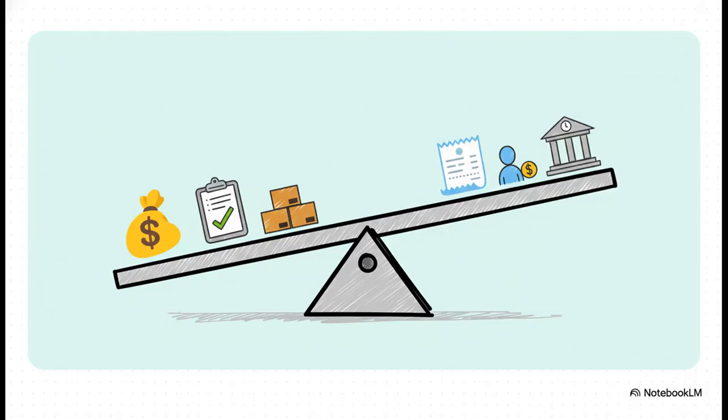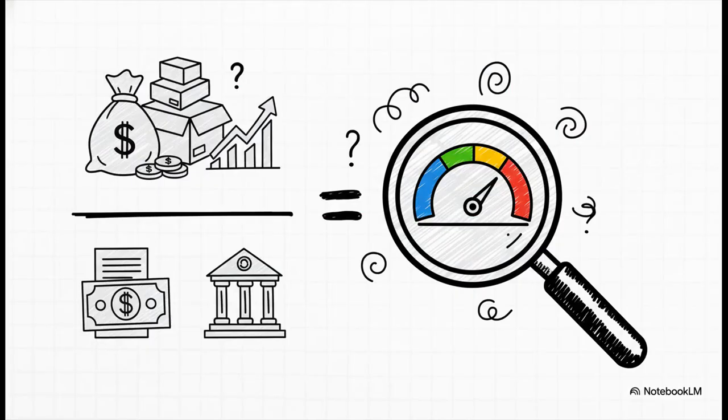And the way it figures that out is by comparing two big buckets of stuff. So on one side, you've got your current assets. Things like actual cash in the bank, the money your customers still owe you, that's accounts receivable, and all the inventory sitting on the shelves. Then, on the other side, you have your current liabilities. This is all the stuff you owe, like bills to your suppliers, employee wages you have to pay, and any short-term loans. And the math? Honestly, it could not be simpler. You just take all those current assets and divide them by all those current liabilities, and boom, that's your ratio.